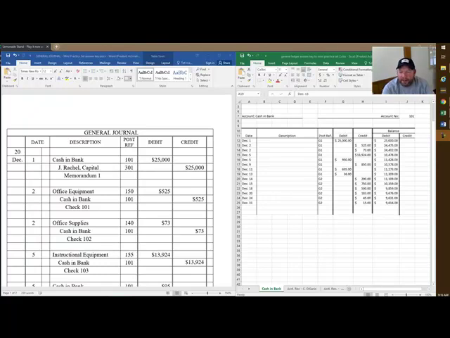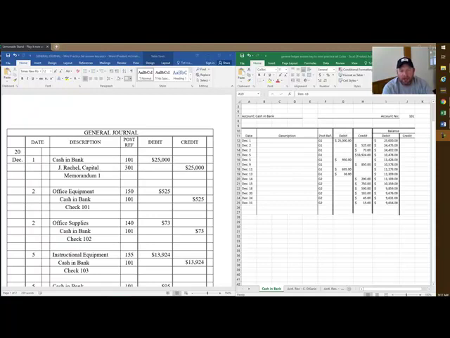Good morning. As promised, here is the answer key to the general ledger. You're going to need to go through the video to get these answers because I do want to explain how we got there, and I think that's part of the learning process. It's going to take a little bit of your time, but it won't be too bad. Just go ahead and hammer through this.